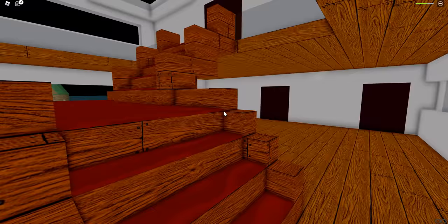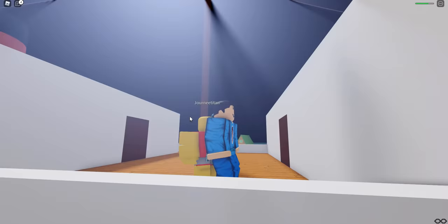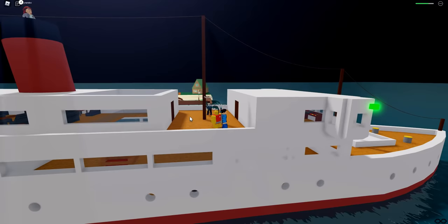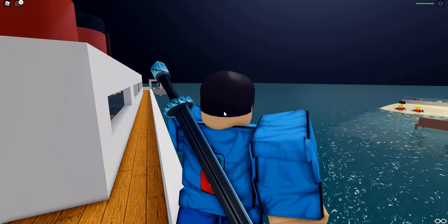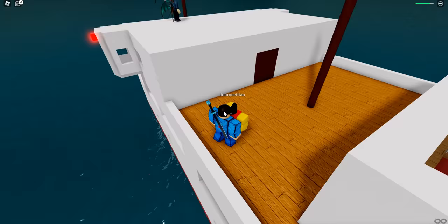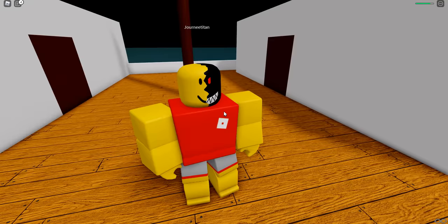And here we have a grand staircase of sorts, made out of wood or oak or something. And here we have the main deck. And why is the sky black? It's daytime out. I guess that's a bug. Hello, how are you doing, sir? You are looking quite frightening on one half of your face.